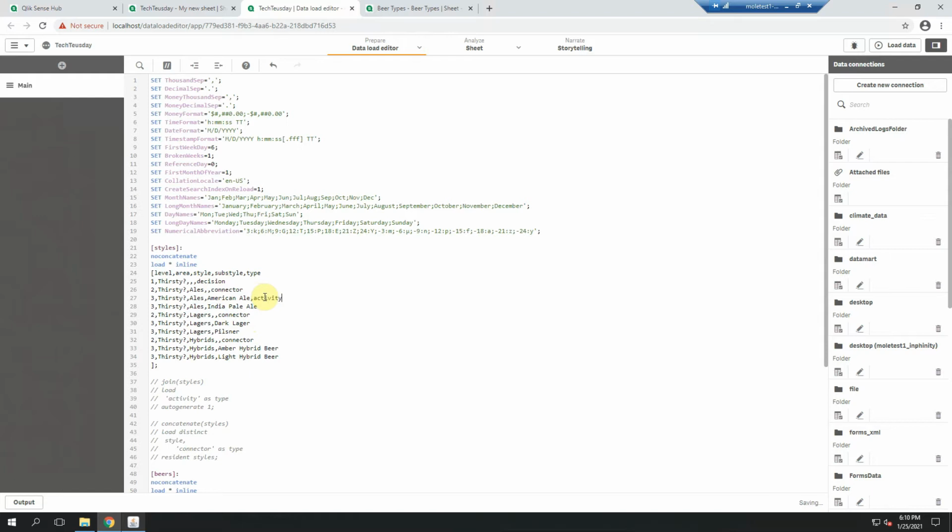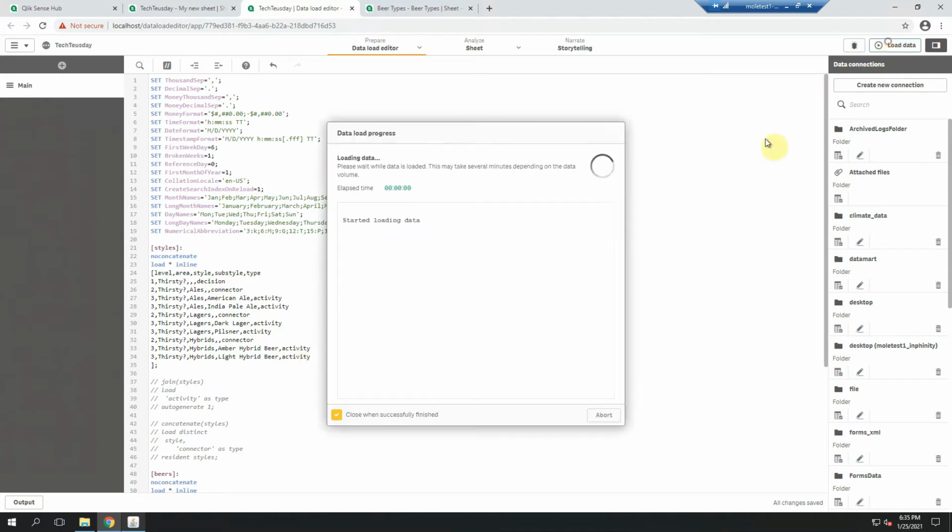And activity for level 3. Let's load it.